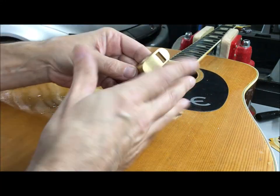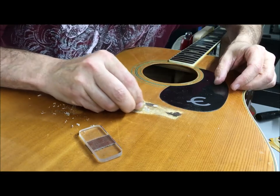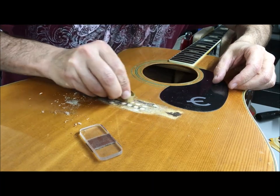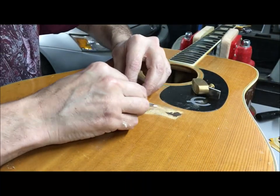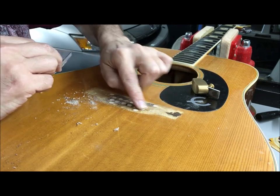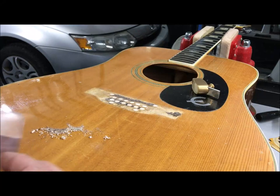And this little planer here, it's got a convex shape to it, is nice for getting it real nice and smooth. Combinations of the two things. After the 80 grit, I'll go 120 and 220. Actually, 120 is enough to get the hide glue to stick. So I'll keep going like that for a little while and get her all smooth. Then I'll go to the next step.